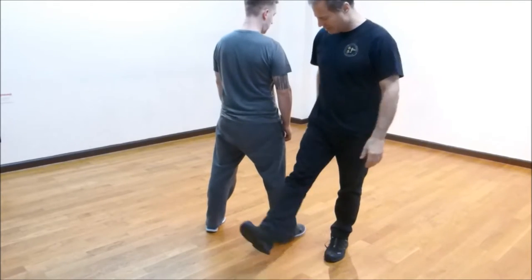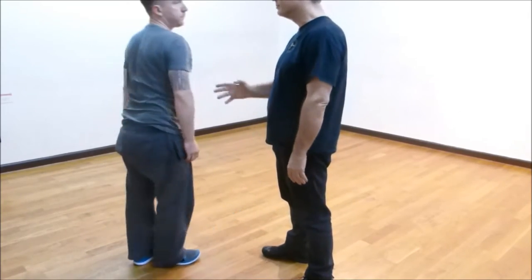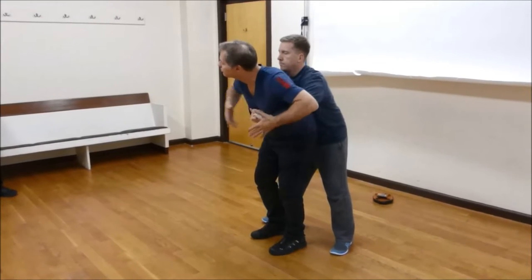I mean, like this, it's not going to do anything. But from here, I can just put my leg here. Right? And obviously, I want to leave him. If I want to kill him, I'm going to follow it up to the floor. I'm going to pick you up before you're over the edge. So you lean forward, bend your knee, grab his arm.